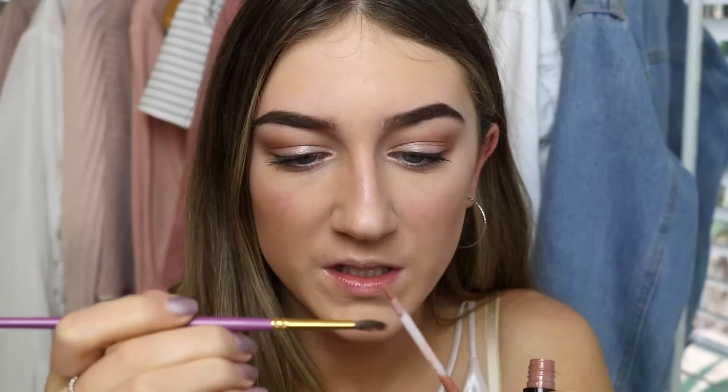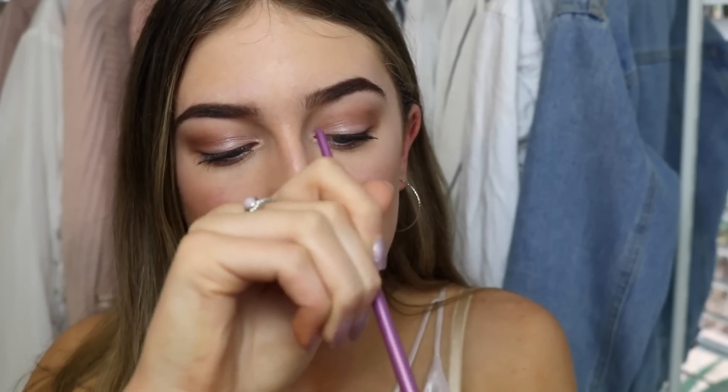I actually forgot a very important step — I forgot to add a bit of blush. So I'm just going to apply a bit of blush on my cheeks. This is the MAC Powder Blush. I think that looks alright. I'm going to be taking my favourite gloss — this is the Literally Gloss by Kylie Cosmetics. Because I'm dedicated to this challenge, I'm going to be taking a paintbrush and stealing the product off the applicator. If you'd like a tutorial using this Tartlet in Bloom palette, please let me know down below.